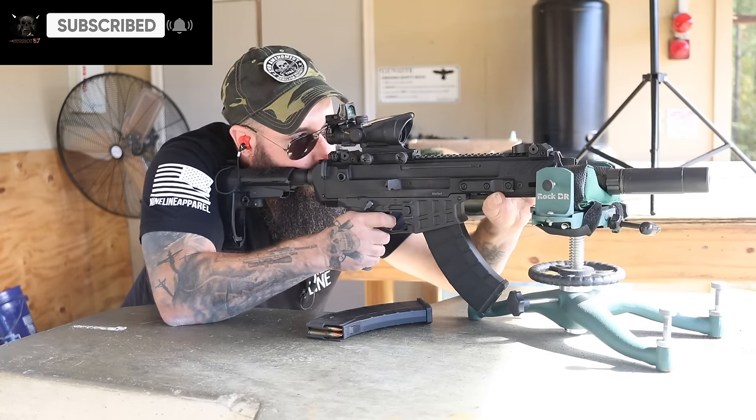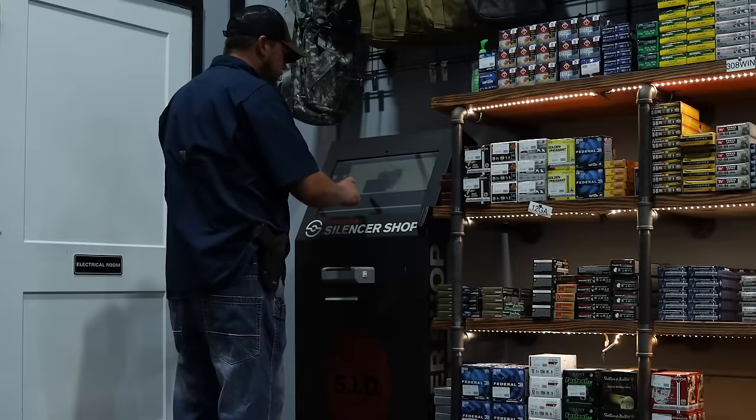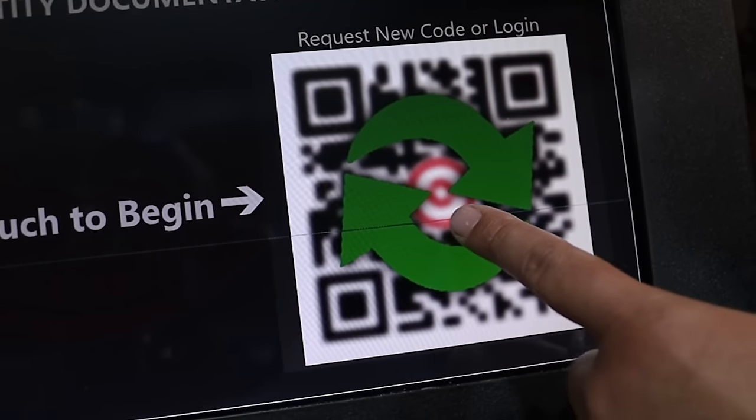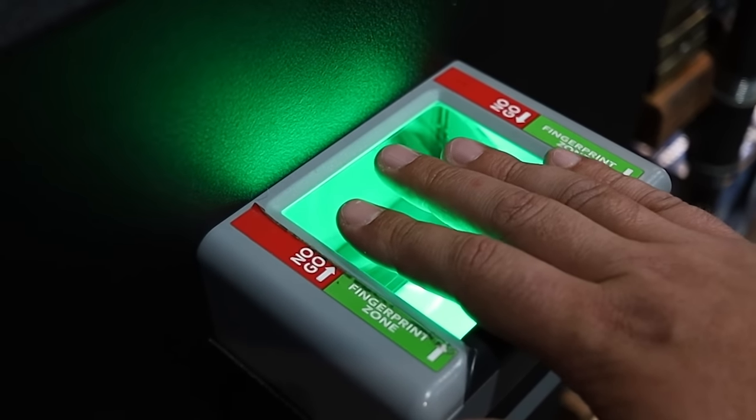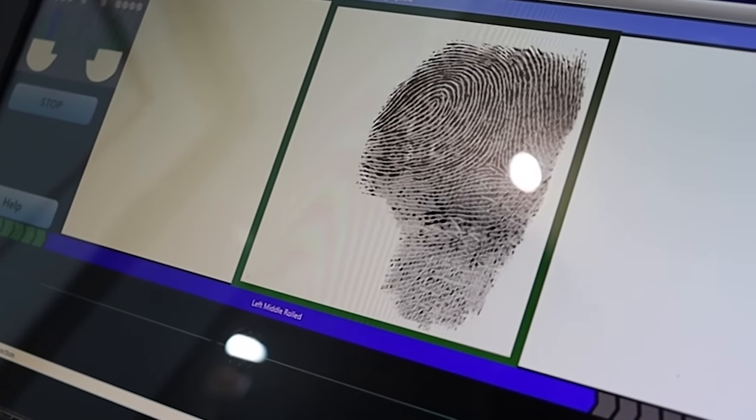The first thing I want to talk about is legality. A lot of people don't know that silencers are actually legal to own. This is considered an NFA item, and the very first thing you have to do is pay for it, but you also have to go through a series of background checks. You want to go to a reputable FFL — your local gun dealer that has a Silencer Shop kiosk. They'll take your fingerprints, fill out all your information, do your photo — all of that right from the kiosk — and it makes this process a heck of a lot easier.